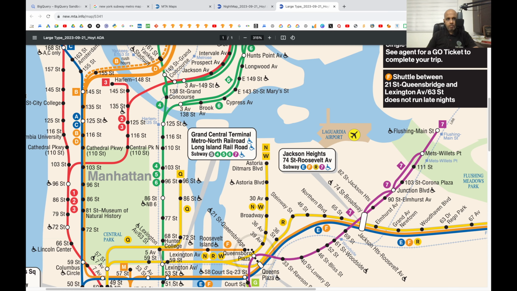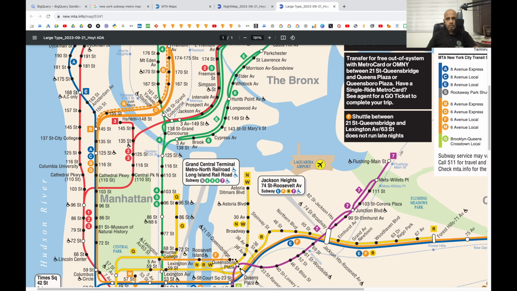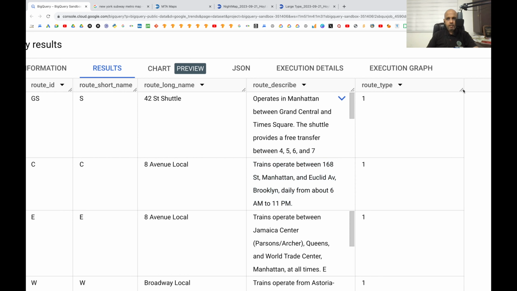Let's see where 168th Street is. Right here. So the way this route is going is, we start right here, and then we go all the way up to here. So that's like an L shape, and that's what this information is giving us: where it starts, where it ends, and a route type.